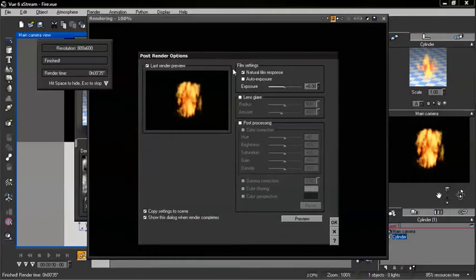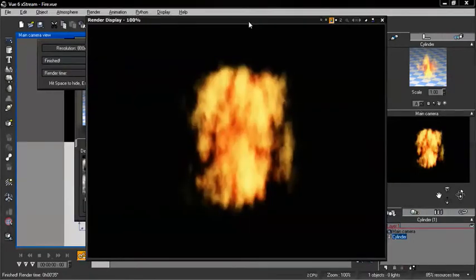And if we take a look at our post-render options, you can see that I have the natural film response on, and if I turn that off, we can start to see a little bit differently how that's going to look, and really with the natural film response it will look much better. As with pretty much any sort of scene you're creating, natural film response will create a much better looking render. We could also adjust the exposure, bring that up, but really what you want to be doing in these settings is just increasing your luminosity. So I'm going to bring that down to 0 and click OK. And now we can see our finished render.